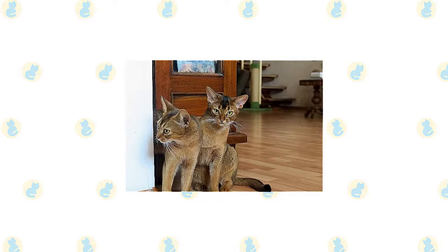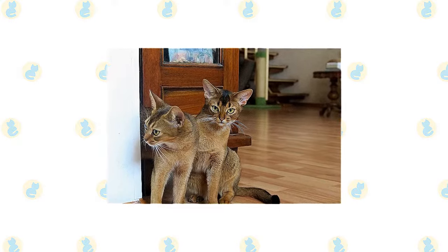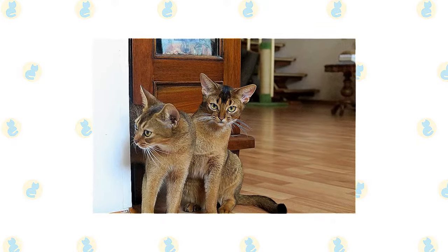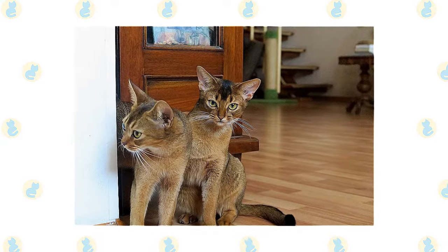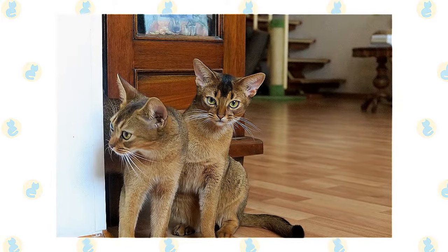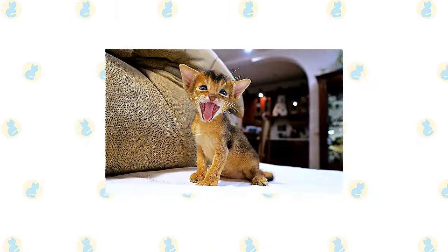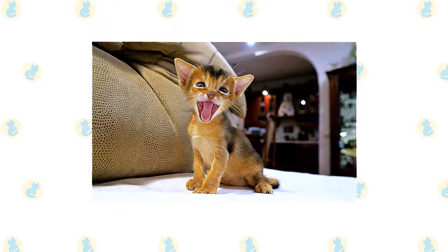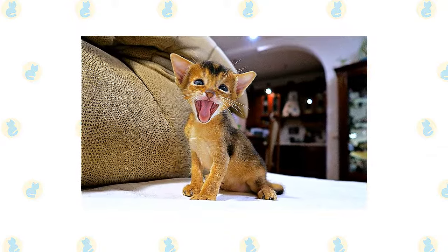You never know what he'll get into next, although you can assume that if you have something or are doing something, your Abai will want to investigate it closely. Sometimes it may seem as if the Abai never sleeps — he is ever in motion, jumping up in the window to look at birds or squirrels, leaping on top of the refrigerator to supervise meal preparation, perching on your desk to watch your fingers move over the keyboard and then swiping at them so you'll pay attention to him instead. This is a playful, persistent cat who adores being the center of attention and will do anything to achieve and maintain that status. The Abai loves to play, so plan on making or purchasing a variety of toys to keep him occupied.